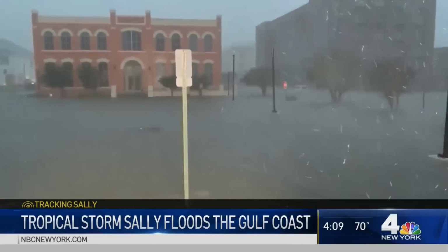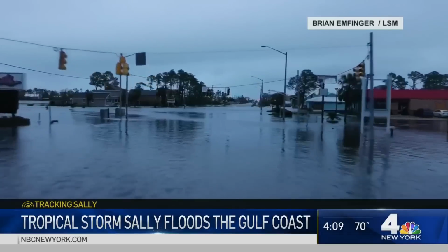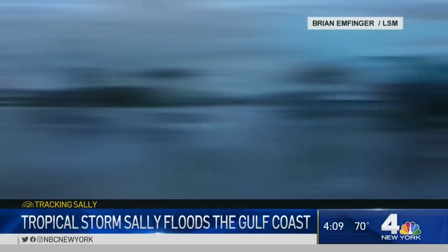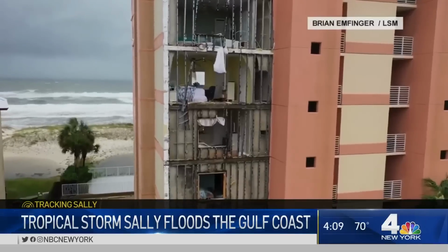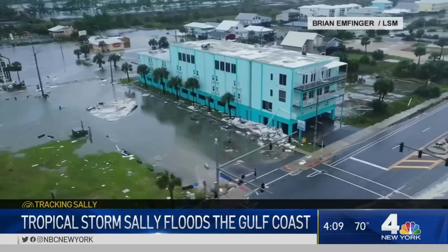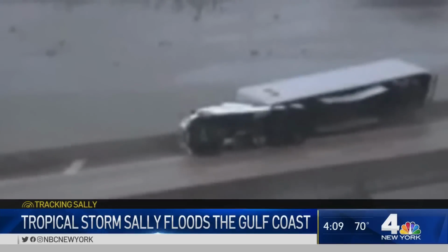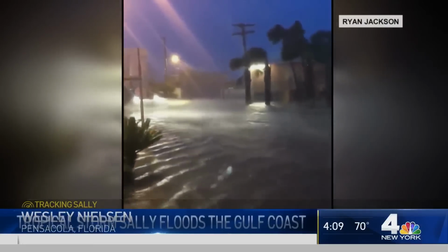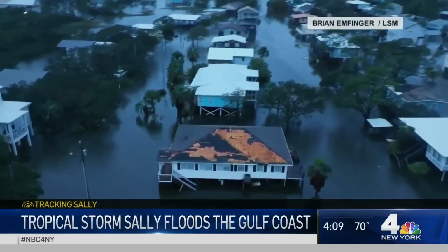Rain soaking and eventually swallowing everything in its path. In some areas, the total could be more than 35 inches. In other places, the problem is the wind, tearing away the sign of this hotel, ripping through homes and businesses, and rolling this tractor trailer on the bridge over Mobile Bay. "It threw me completely. I was not expecting this at all." Early on, it seems the worst of the damage is from the water, which in many areas is still rising.